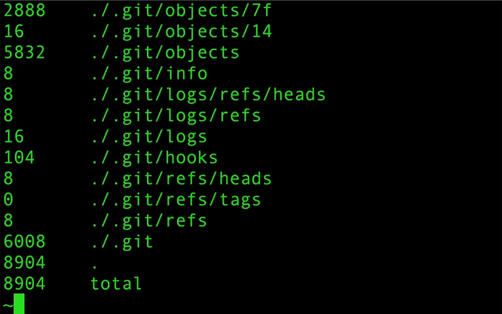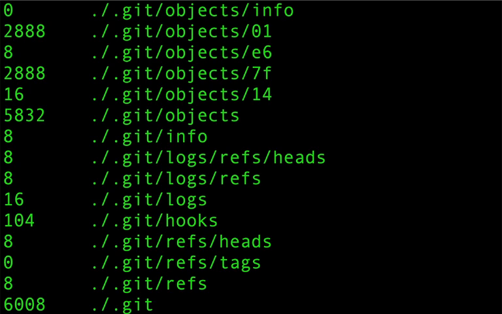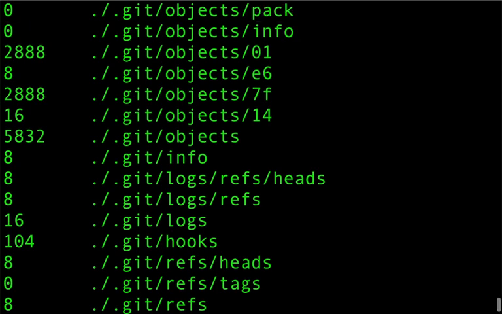Oh, sad, isn't it? What happened is I added the file to Git, and it's made two large objects. So instead of taking the diff of the file, which most of us were hoping for, it's actually taken the entire file and put that in 7f, and also kept the original file in 01, which looks like a very silly thing to do. But the thing is, when you change a file in Git, the SHA of the file changes. Git has absolutely no idea what the SHA maps to.